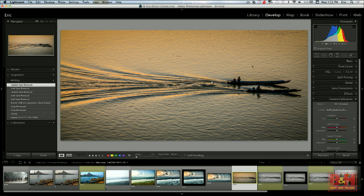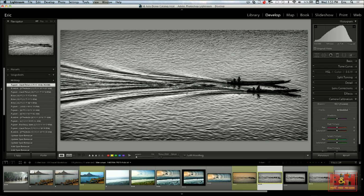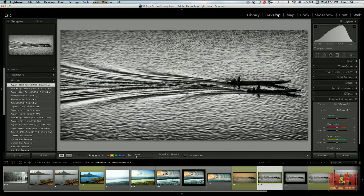So I did a bunch here, and then I wanted to take it out into Photoshop, and I used the Nik Silver Efex Pro, and was playing around with varying contrasts. I usually start with their presets. Most of the plugins have some decent presets that make for a good starting point, and then I can fine-tune things along the way.